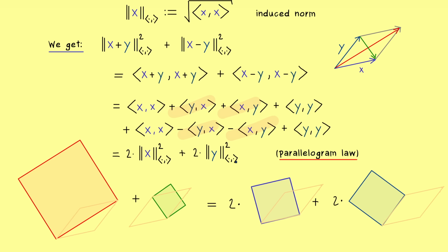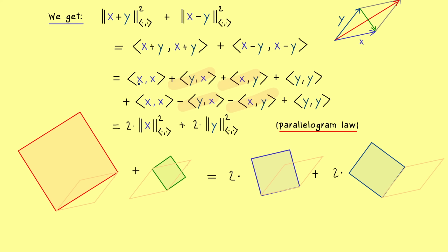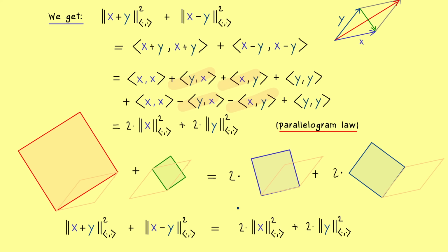And moreover, this relation is true no matter which Hilbert space or inner product space we choose here. However, you should immediately note that in the statement of this parallelogram law, the inner product is not used at all. We just need the norm. And exactly this leads to a natural question: can the parallelogram law also be satisfied in a general normed space?